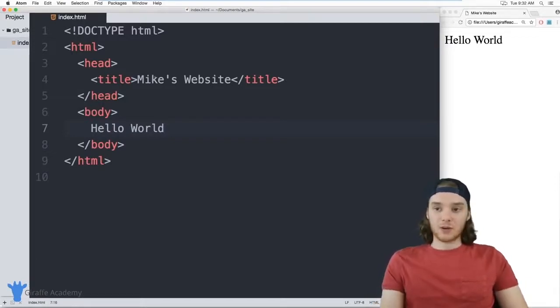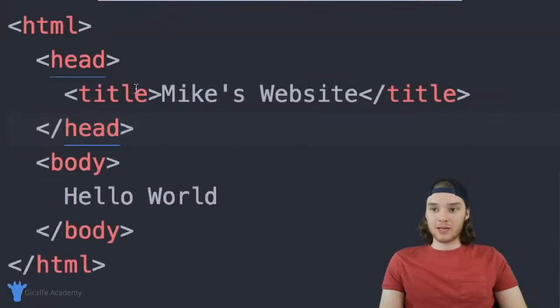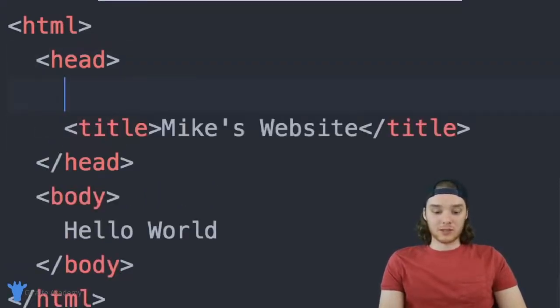The first tag that I want to show you is a tag that is going to go up here in the head of our document. I'm going to put it right here above the title. Right now I just have a basic skeleton of an HTML file. It's sort of like the simplest version of an HTML file. One thing that I want to do is define something called a meta tag. A meta tag is basically a tag that defines information about our file.